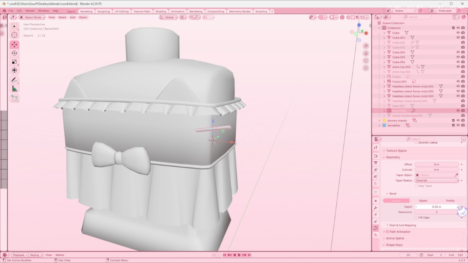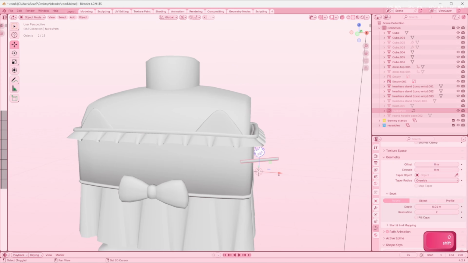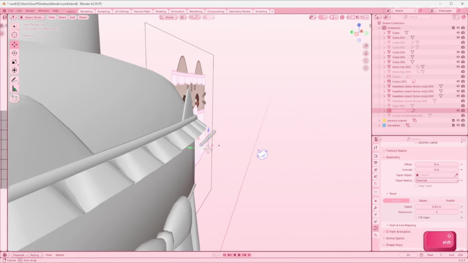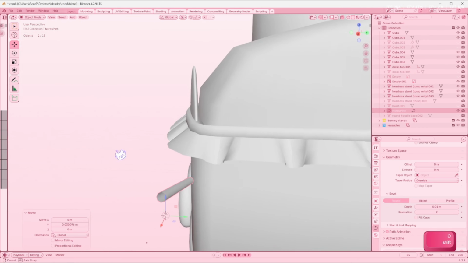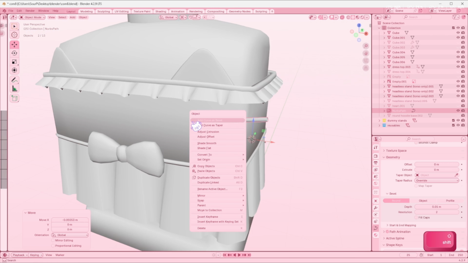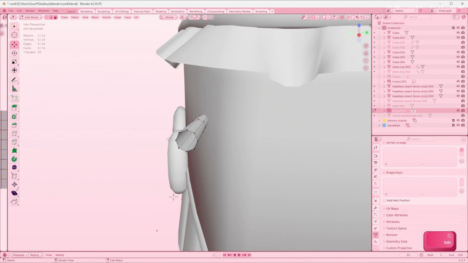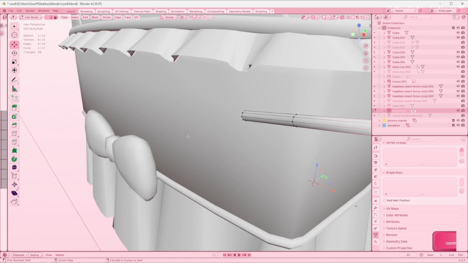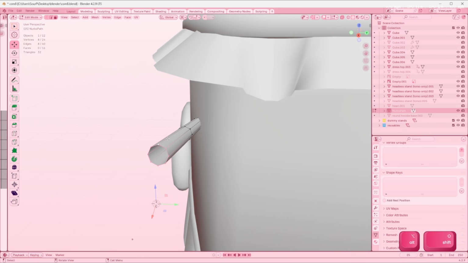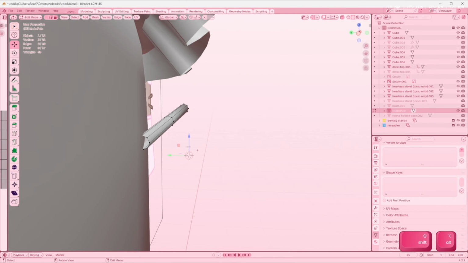Then we're gonna bring the depth up by, we'll just do 1. I think 1 is fine. I'm gonna bring this in a bit more. A bit more as well. Convert to mesh, and it's only 32. We're gonna fill in the inside, so you do that Alt Shift, grab this circle, and then F to fill. Same with this side.